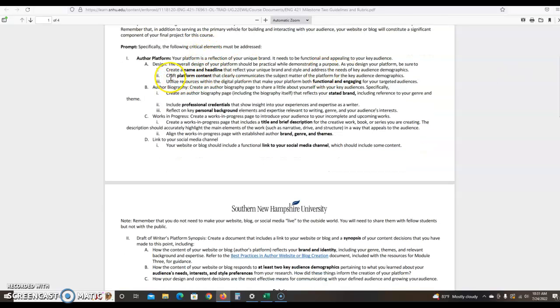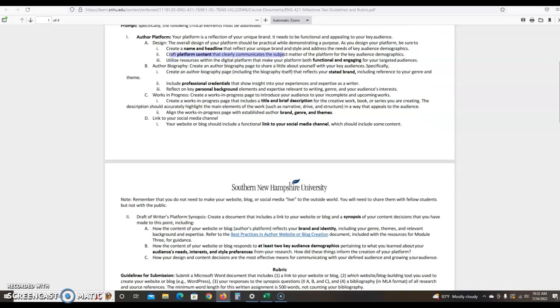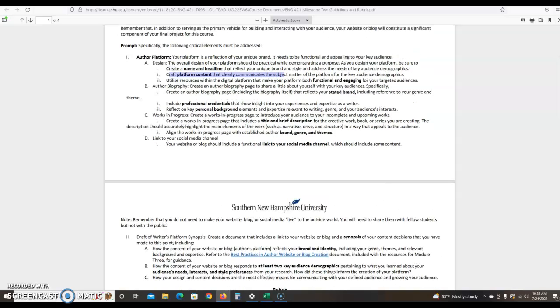Craft platform content. If you talked about the fact that you wanted to be like Octavia Butler and do a little bit of critical analysis of other literature, well, then you need to add some reviews of other texts. If you're a screenwriter, maybe you provide some reviews about particular screenwriting prompts that writers do. So you're giving your audience advice on how to become a screenwriter. If that was something that you talked about, if you talked about giving advice about the craft, I've seen a lot of different ideas, but now you have to make it happen. If you talked about putting up mini chapters and having dedicated web content, that needs to start to appear.